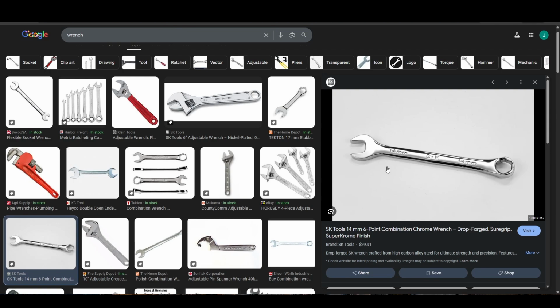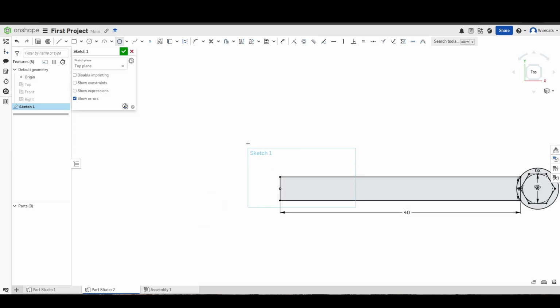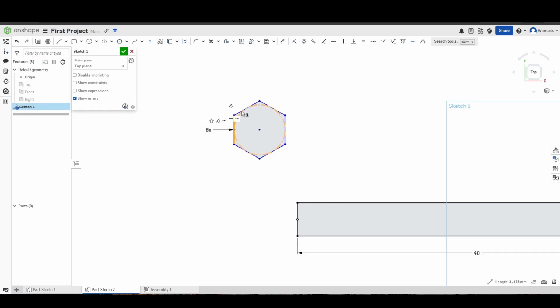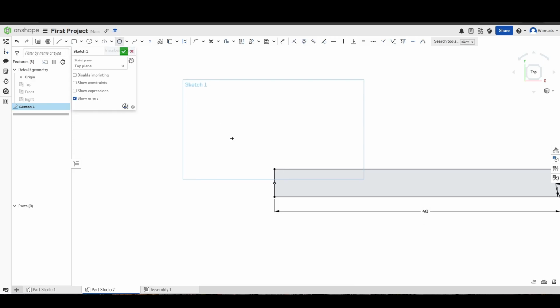Okay, let's look at a wrench again. So the front of the wrench, it also has a hexagon, except in this hexagon, the front side is cut off, right? So it looks something like this, except it's missing a couple of the sides. And that allows you to fit something like a hex nut inside. So let's go ahead and make that.